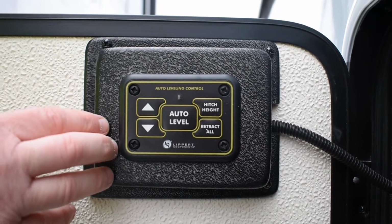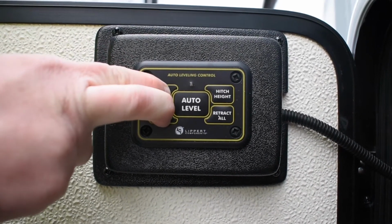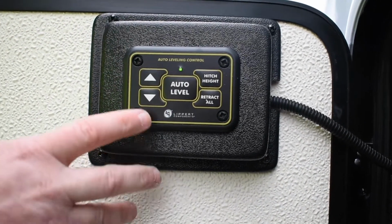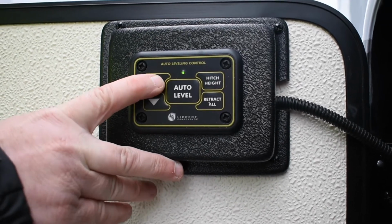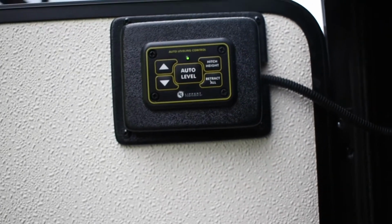Okay, at the time of making this video, there are 4 control panels out on the market. This one, you would touch the up and down arrows, hold them in for a few seconds. When you let go, as you see, the green light came on, indicating that it has power.